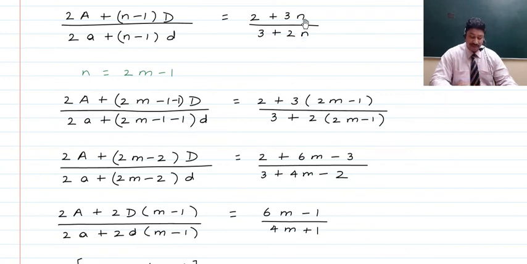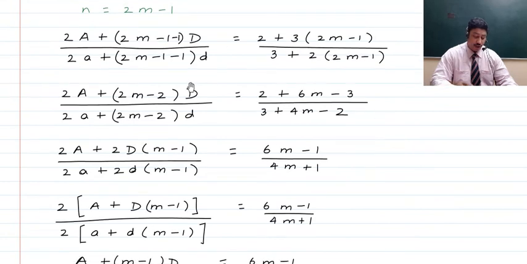Now in the right hand side, wherever there is small n, again we are going to substitute 2m minus 1 in the numerator as well as in the denominator. Now on the left hand side, guys, this is going to become in the bracket 2m minus 2, as minus 1 will make it 2 in the numerator as well as in the denominator. Further, we find that here from the bracket we can take 2 to be common outside in the numerator as well as in the denominator and multiply it with d, and that is what we've done here.